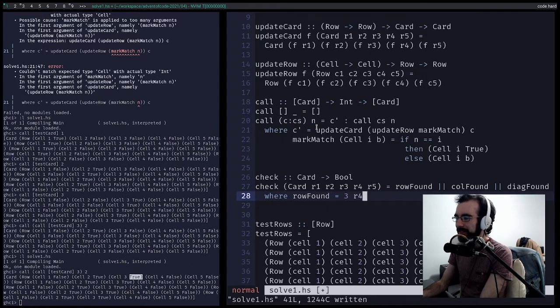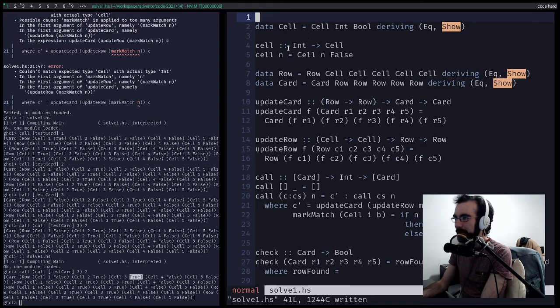Because if we could just map over a row and go from a row of cells to just a row of bools, then we could just fold over that. And if every bool was true, then the row matches, right? Like that's kind of, oof. Oh, it's kind of what we want though, isn't it? It's kind of what we want.